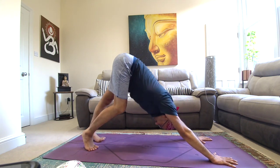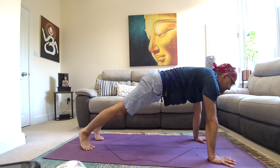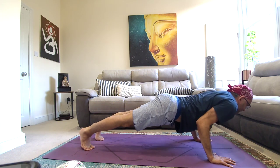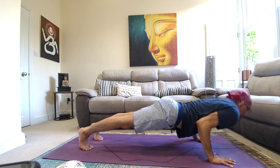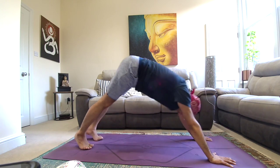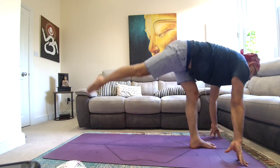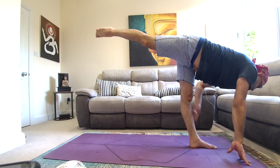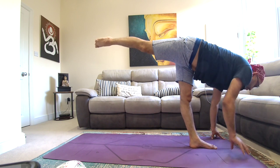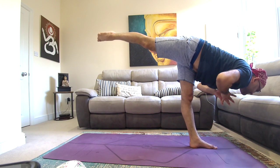gentle stretch, pulse, inhale, moving forward, Dandasana, exhale, Chaturanga, 5, 4, 3, 2, inhale, cobra, exhale, downward, inhale, left leg forward, exhale, right leg goes up, higher the better. Keep the left leg, strong leg. Focus on a point in front of your eye. And then bring your hands together in Namaste.